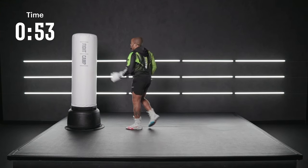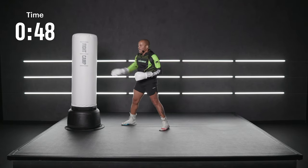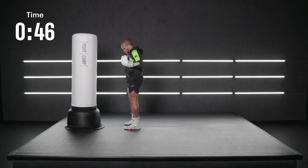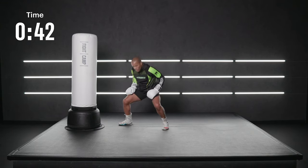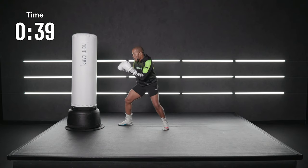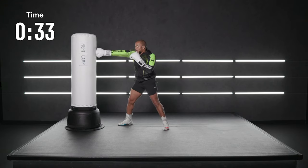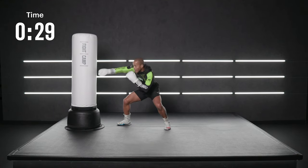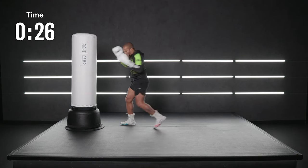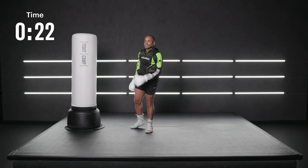All right, next combination. We got a 1, but it's not the 1 to the face. It's 1 to the body. So where your body is, that's where you hit it on the back. But you have to sink your legs to hit the body. So as I'm hitting 1, I'm sinking. My head is looking on the other side of the bag. I'm gonna come up, hit 1 again, and finish it off with a 2. So we got 1 to the body, 1 to the face, turn that rear, 2 to the face, all right? 1 body, 1 face, 2 to the face, all right?